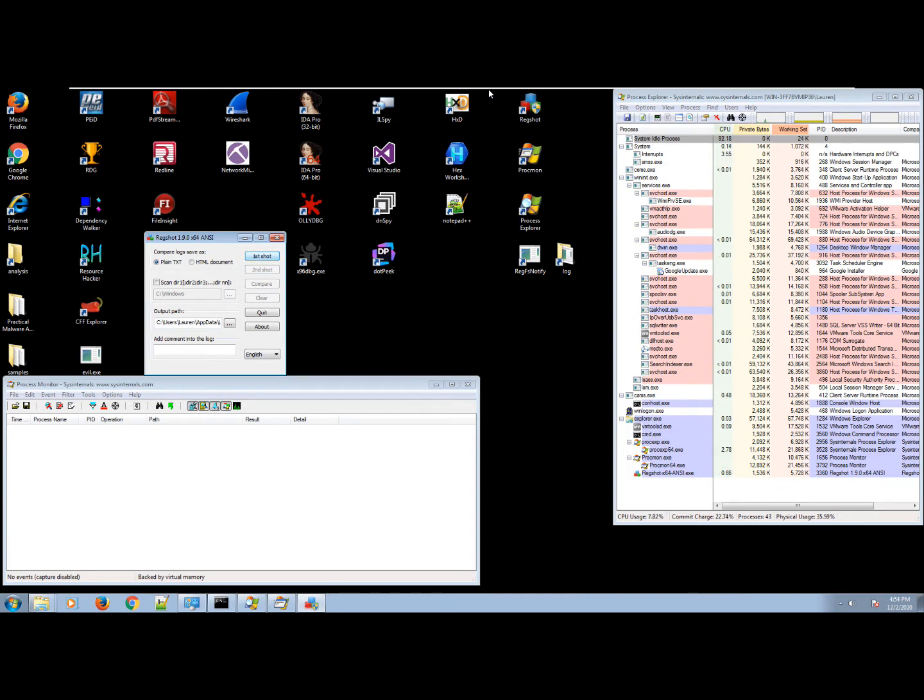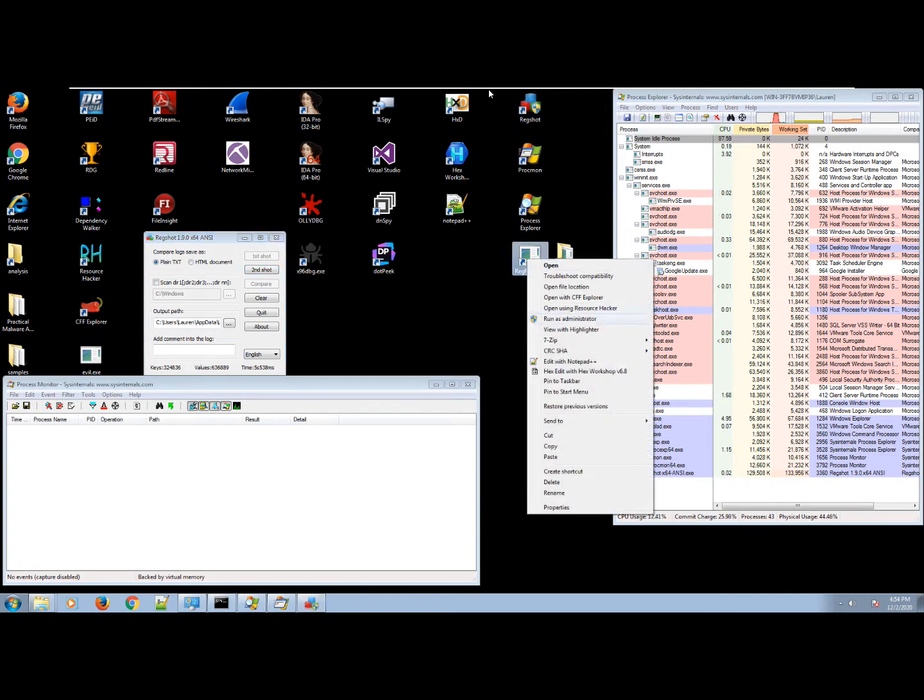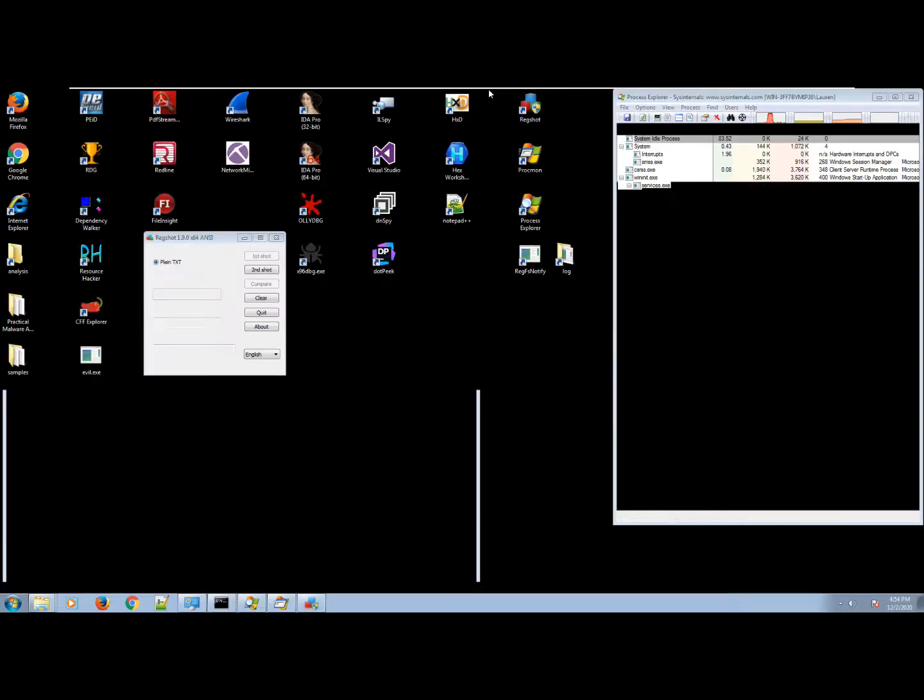We're going to take our first shot with RegShot. Again, RegShot takes two snapshots of the registry at two different points in time and compares them. So what we're going to be doing is taking a snapshot, running our malware, then taking another snapshot. Now we'll go ahead and launch regfsnotify. It's one of the last things I launch because it's just a command line tool. It starts logging as soon as you run it. So again, run as administrator.